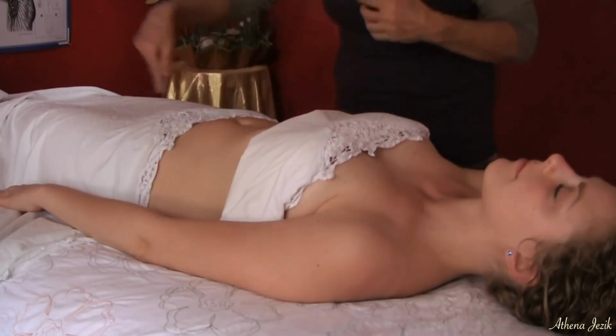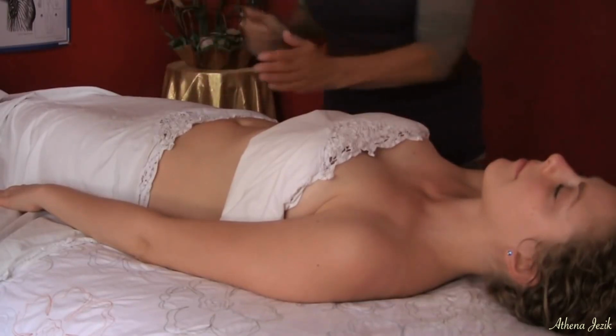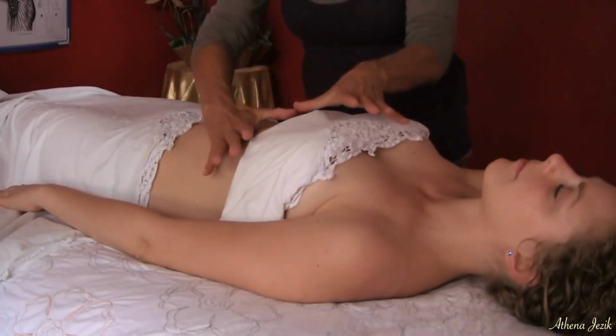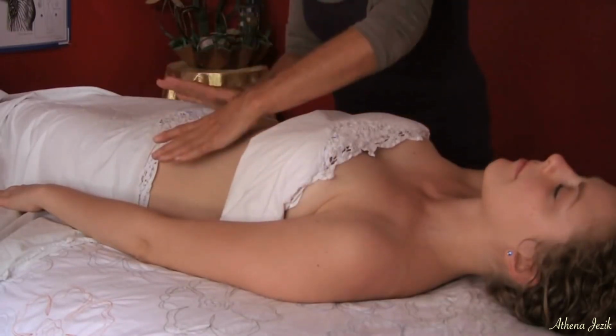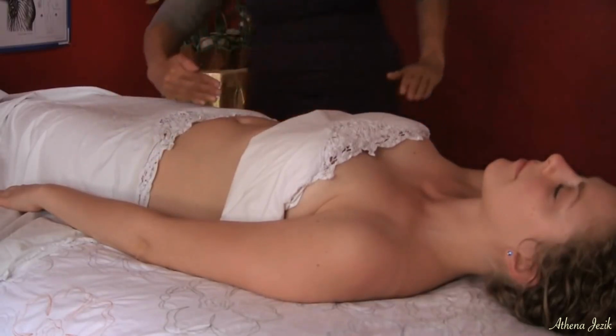So the body is divided into quadrants. There's a left and right quadrant and an upper and lower quadrant. And so the body will drain. This quadrant drains into the axillary. This quadrant will drain into the axillary. This quadrant will drain into the inguinal, and this quadrant will drain into this inguinal.